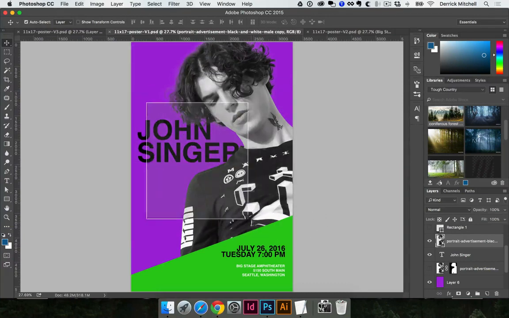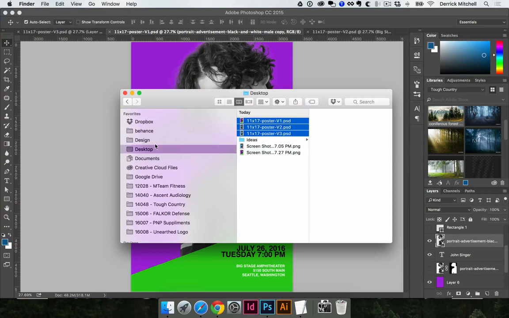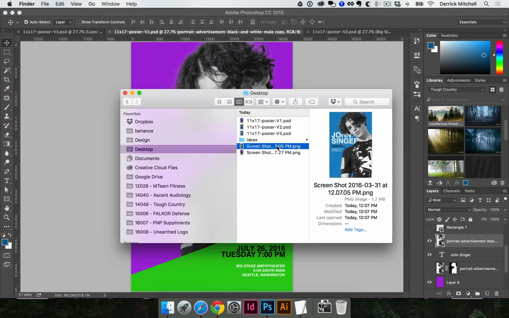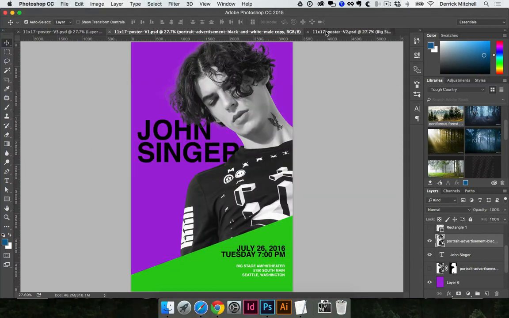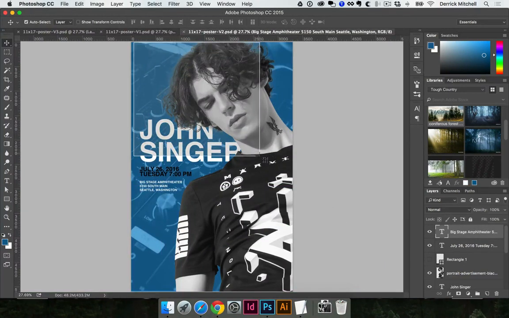I use the space bar to move my selection where I want it, up here to the corner, and then let go of the space bar, come down here and get it close, let go. And as soon as I let go, it takes a picture of that file and throws it right on my desktop. So I've got this screenshot and this screenshot right here. I've got to do this last one here. Click on it, Command Shift 4.